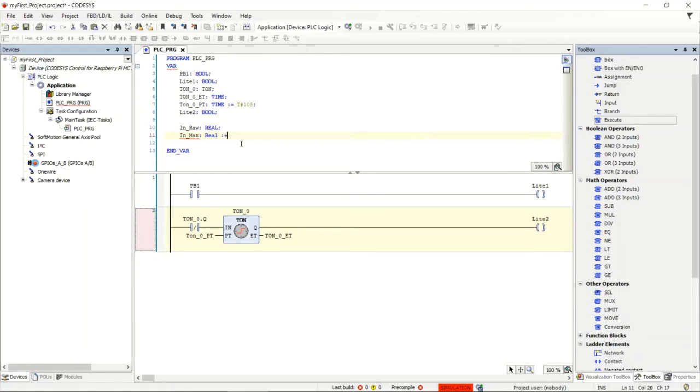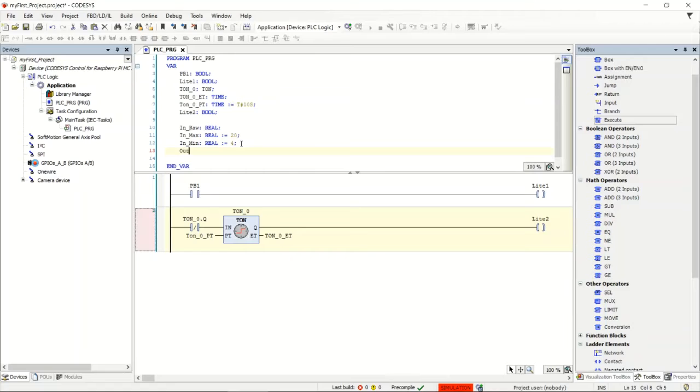So input maximum is equal to 20, and enter with the semicolon. Input min is a real, equal to 4.